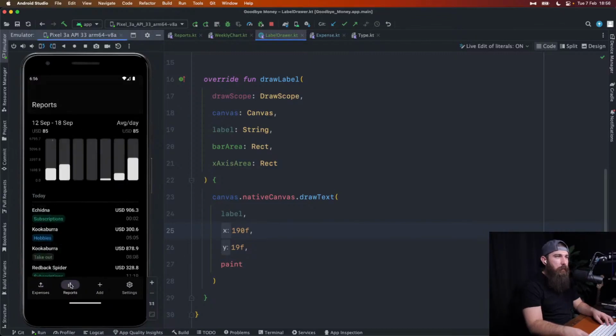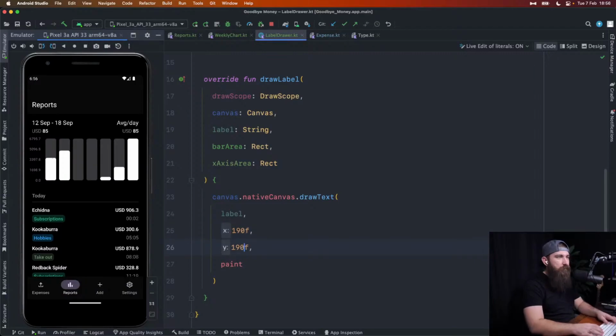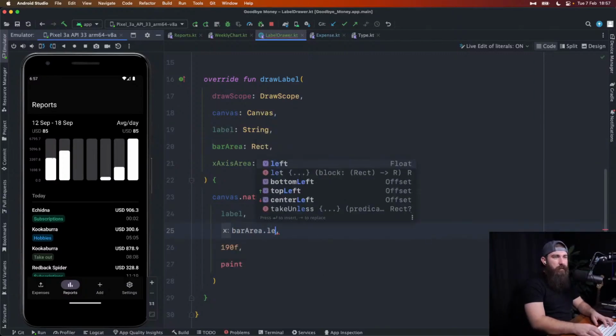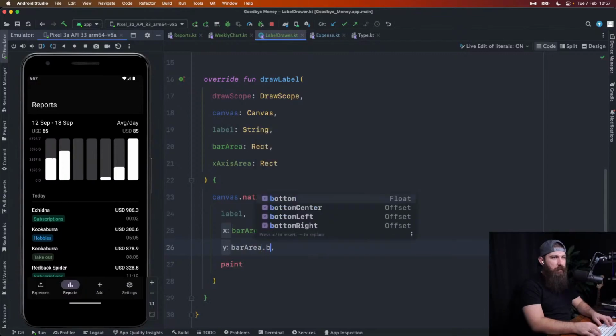Oh yeah, you see that? No freaking way. Okay. We have the area for the bar. We can do left plus 35. And we have the bar area.